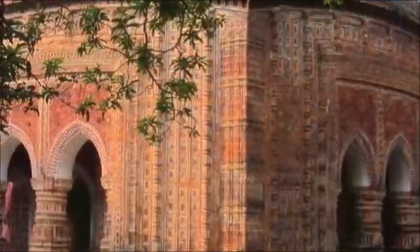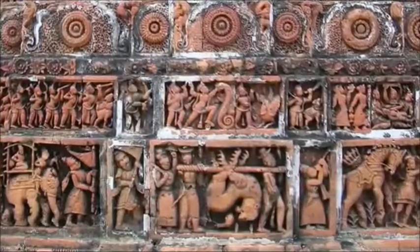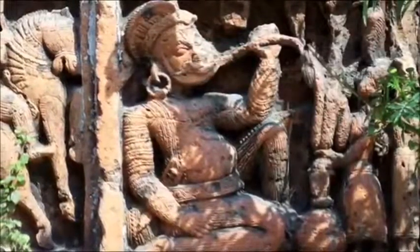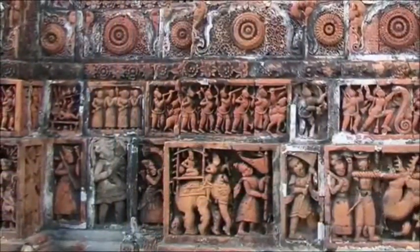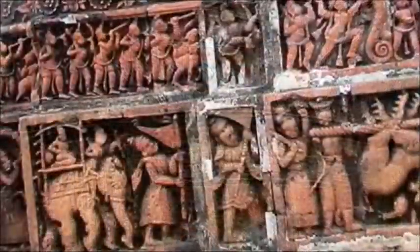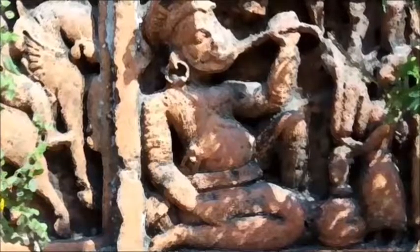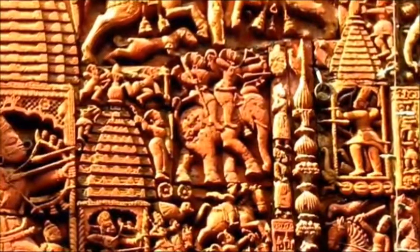The 15.84 square metre temple stands in the centre of a rectangular courtyard measuring 73.15 metres by 36.57 metres, enclosed by a pilgrim shed with a corrugated tin roof. Its principal structure pivots around a nuclear rectangular cell of 3.4 metres, rising to a height of about 15.24 metres above its 1.005 metre stone plinth, believed to have been sourced from the old ruins of Banagar, and Dinajpur. Three rectangular outer shells in graded heights were added to it to diversify the plan and reinforce the central cell which carries a colossal tower.